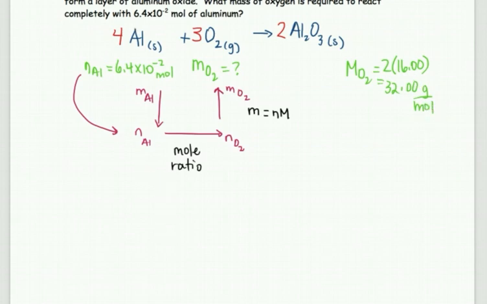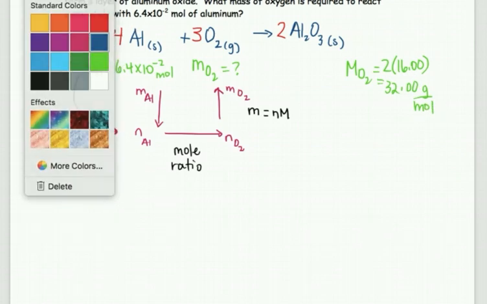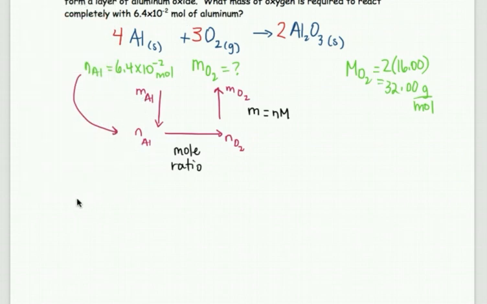All right, so if we're using our formulas here, again, our first step is done. We're already at moles. So now I want to get the moles of oxygen. How I'm going to do that is I'm going to take the mole ratio, so let's do that first. Aluminum to oxygen, let's make a comparison here. In the balanced chemical equation, aluminum there's 4, oxygen there's 3. So there's that awkward ratio again that we have to deal with. We know information about aluminum, so that's the one I'm going to change to 1. But how do I get there? I need to divide by 4.